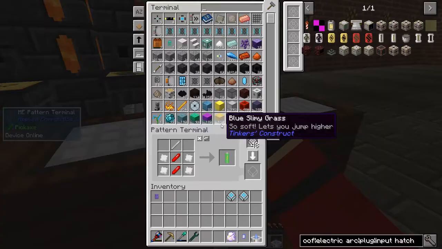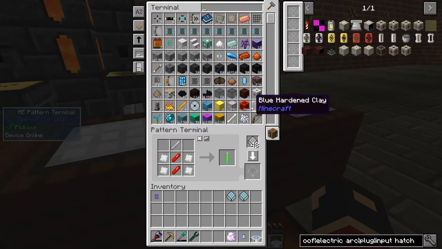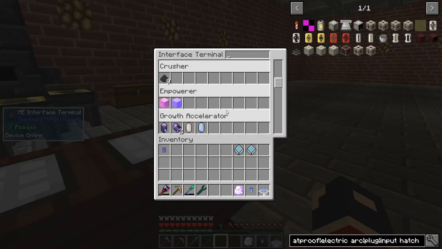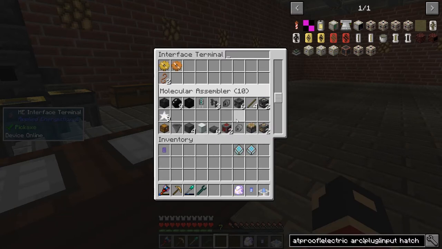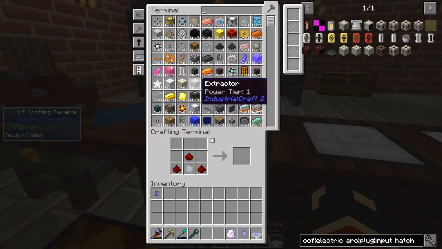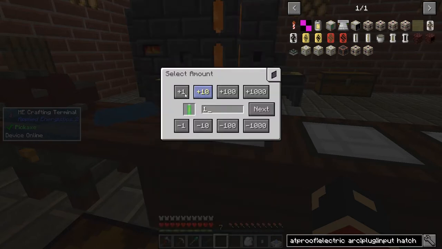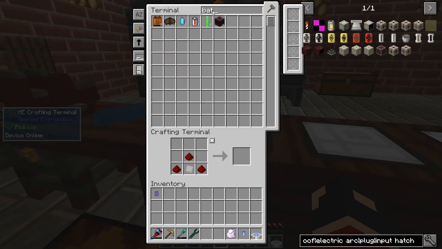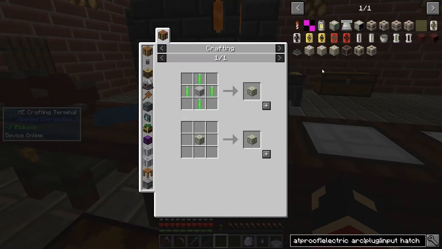That's fine then. So let's go into our interface terminal over here, and let's put these guys into the molecular assembler there and there, and then we should be able to make four batteries. Four batteries. Can you make four batteries for me, please? Yes, four batteries. Nice.